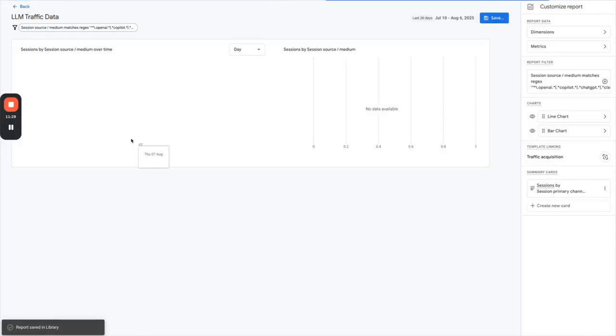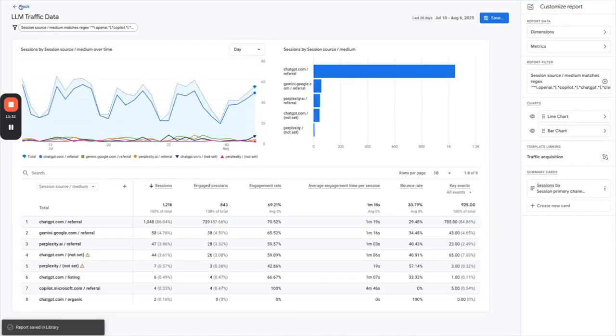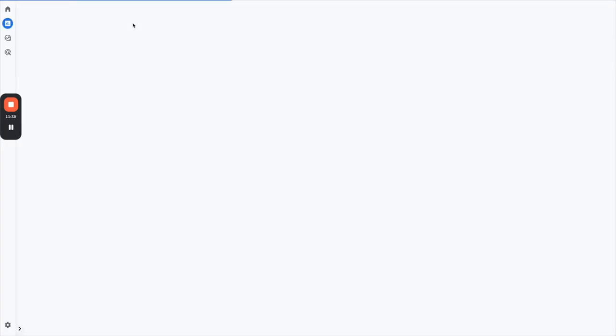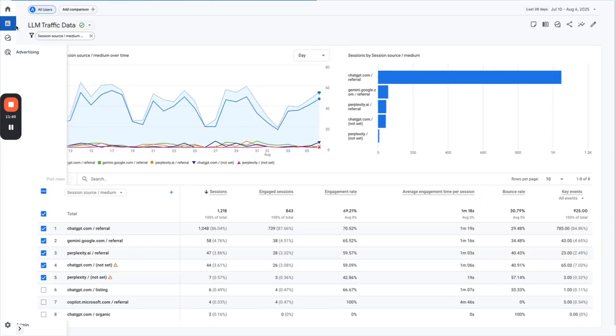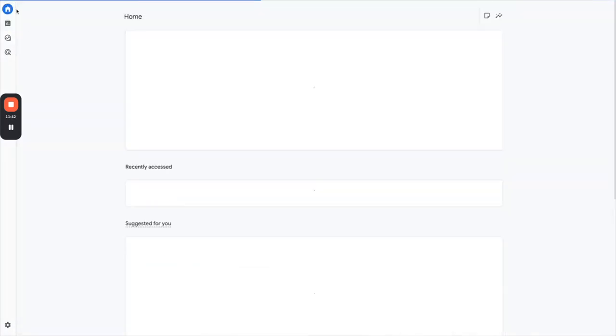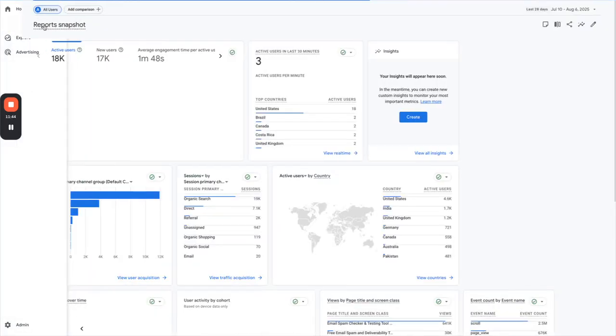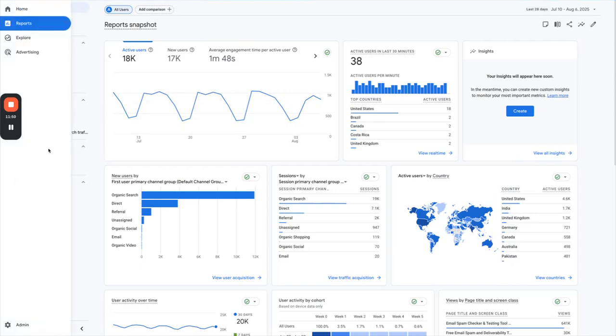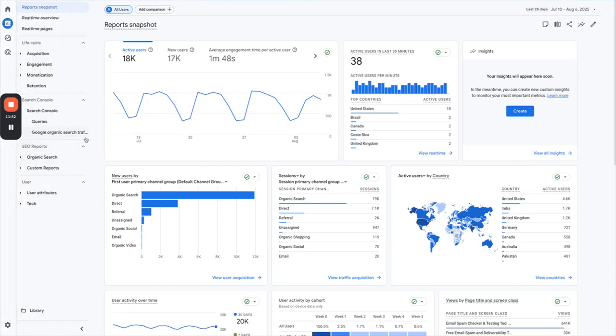Now, the way we handle SEO client reports, especially on clients where we have access, let me just refresh this. What we do is we create custom reports. Sometimes this sidebar goes away for me. There we go. What we do is we create this section. I believe there's a video on how to modify this sidebar within reports. We can create custom collections, and we do create custom collections for our clients.